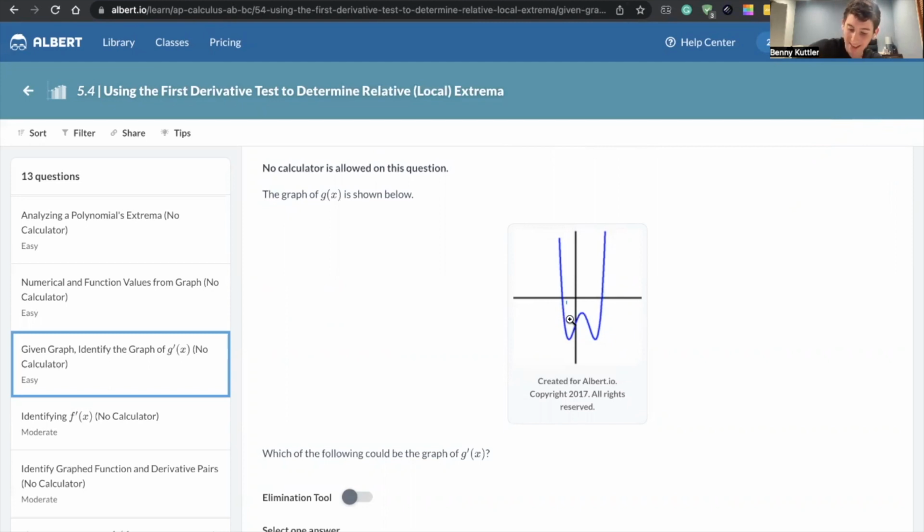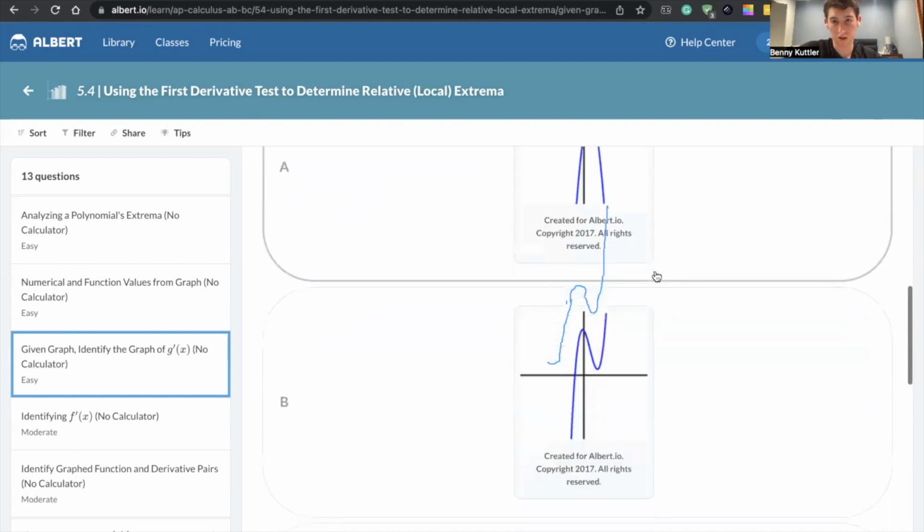So the slope is getting less negative until here it reaches 0 because here it changes direction. Its derivative is 0. And then it gets positive for a little bit and then goes to 0. Oh, wait. Gets positive for a little bit, then goes to 0 over here. And it gets negative and then back to 0. And then it shoots off to, we suppose, infinity. So let's see which of these graphs looks like that.